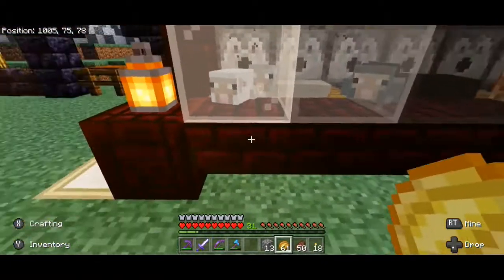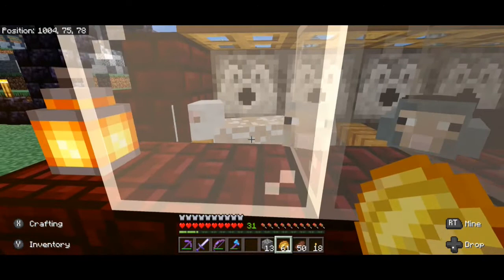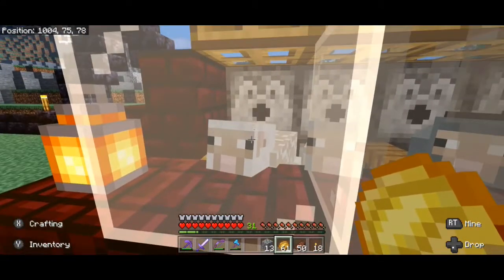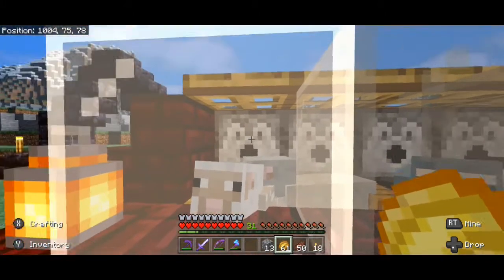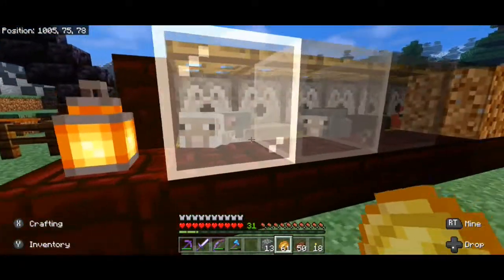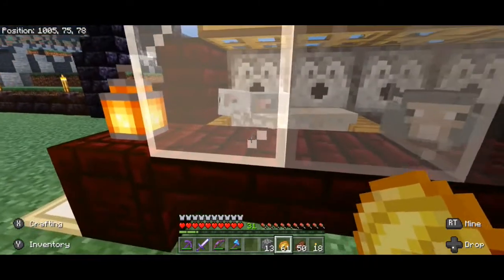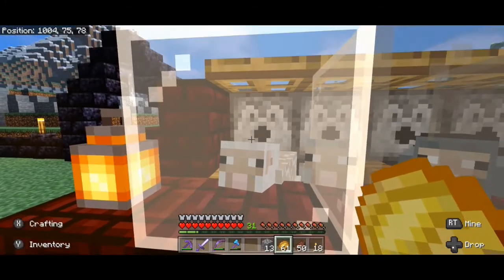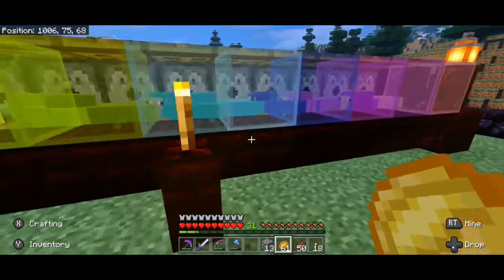Concept is the sheep will, and it's already working. So sheep will eat the grass that they're sitting on. The observers detect that, command the dispenser to shear, because that's what's in them. They'll shear the sheep, but the shears will stay in the dispenser for the next round, and then it'll keep going. So sheep grows wool, sheep eats grass, sheep gets sheared, sheep wool goes into our bin underneath.